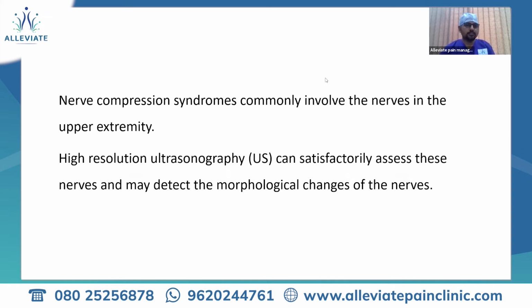Nerve compression syndromes commonly involve the nerves in the upper extremity. Compared to the lower extremity, it's more common in the upper extremity. High resolution ultrasonography can satisfactorily assess these nerves and may detect the morphological changes of the nerves. It's not only the changes in the nerves, we will see that there will be changes involved in the muscles and also in the nerves.